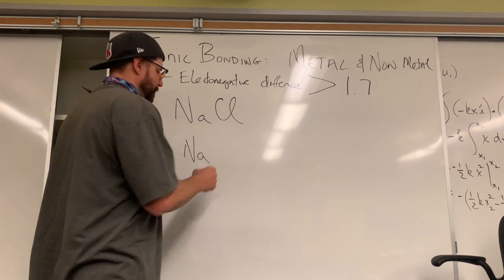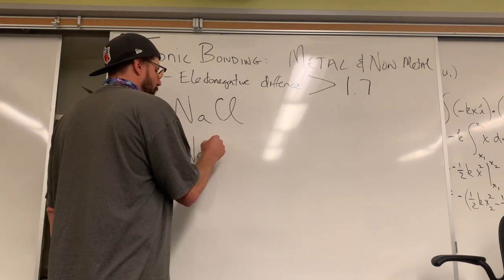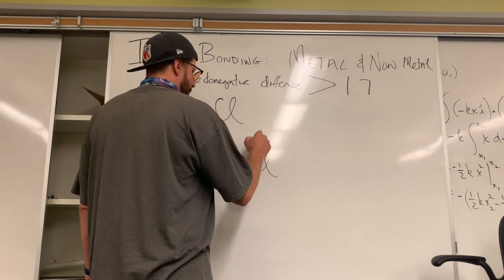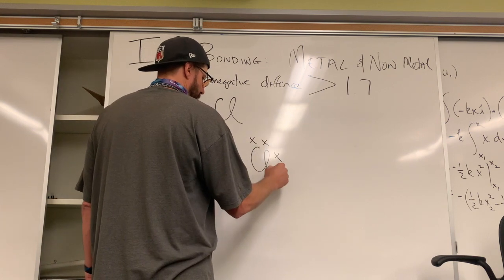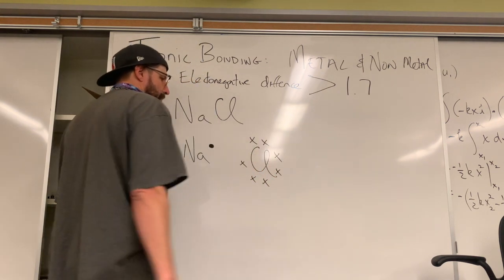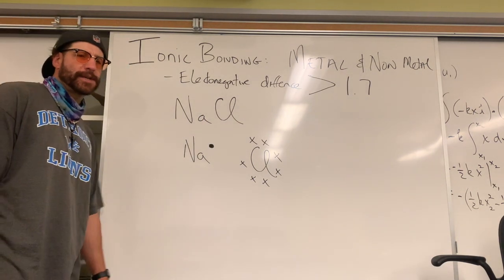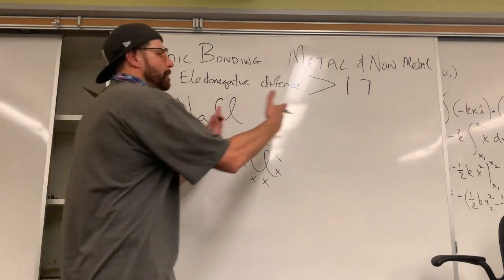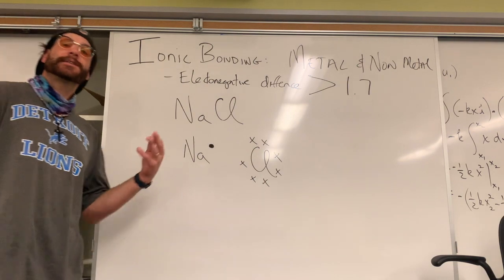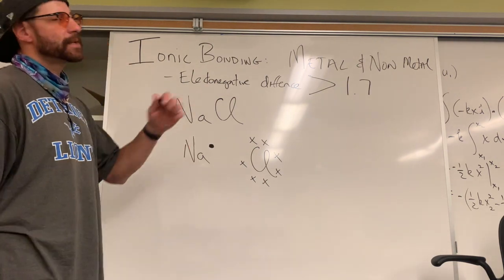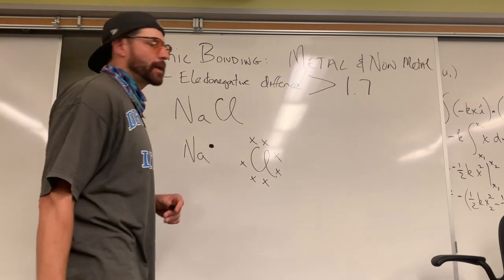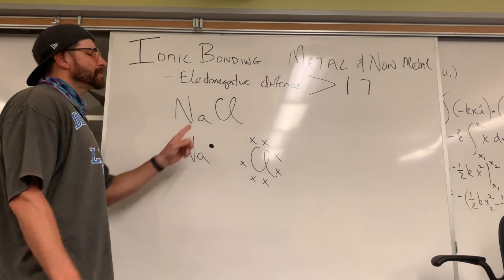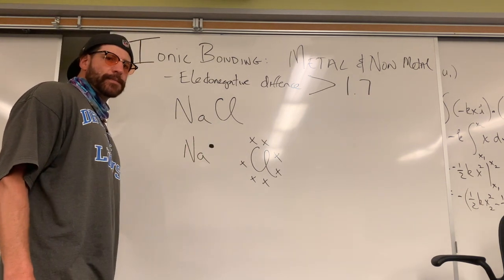Hopefully you found that sodium is in group 1 or group 1A, so it has one valence electron. I'm going to do some dot structures while doing this. And chlorine has 7 valence electrons. And again, I just put some as little X's and some as dots just to differentiate for myself. What we should also know is when we look at that periodic table, as we move from left to right across the period, electronegativity increases. And as we move from the bottom to the top, it increases. So if we look, we'd also see this great electronegative difference. But for us, we're just looking at and saying, we have a metal and a non-metal. So what happens? The non-metal always takes from the metal.